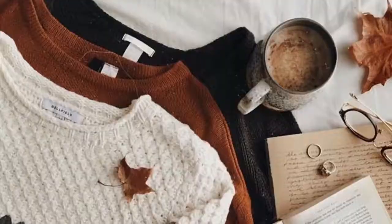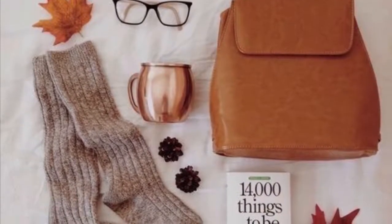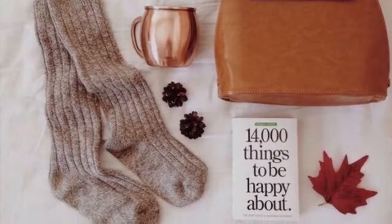Ooh. Okay, next one I want to do is kind of like this one. It'll be a few sweaters laid out together. I'm really just trying to get the autumn theme going, so I found a few pictures on Pinterest, and it's kind of like this one. So I wanted to get something laid out, and we'll compare them at the end, of course. Then I want to do a little, how do you say, a little book bag layout. I have the perfect things for it. I thought it'd be cool, nice, fun, sweet, but I don't know. You never know how things will turn out.